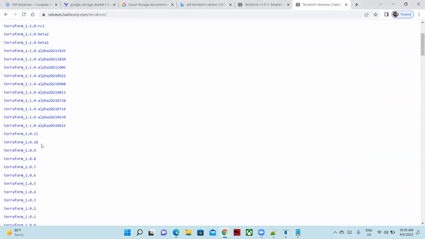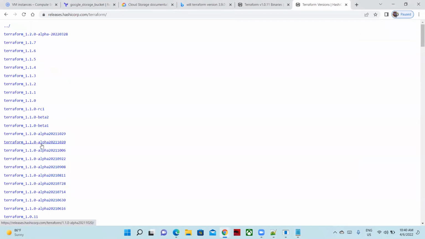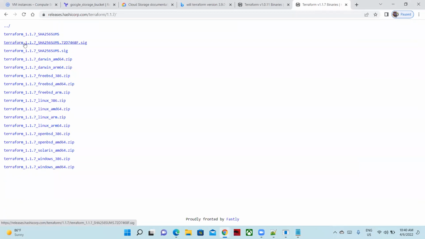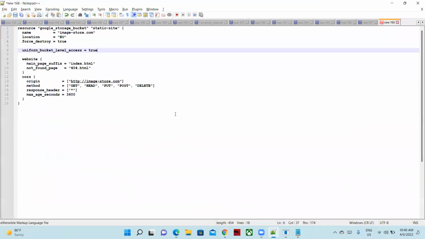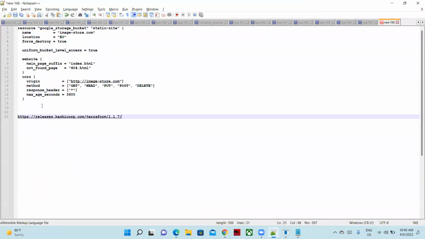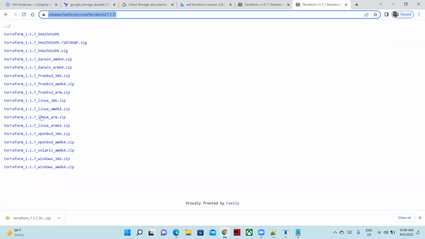Okay. Yeah, Linux AMD. Yeah, this thing I need to give. So let's use the same command. I need to first give the path first.